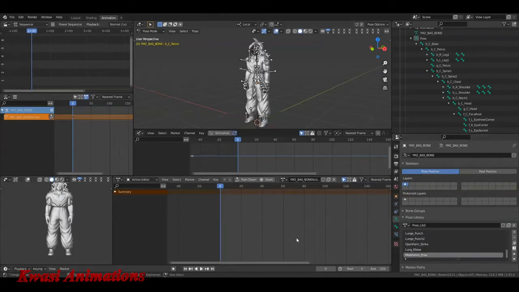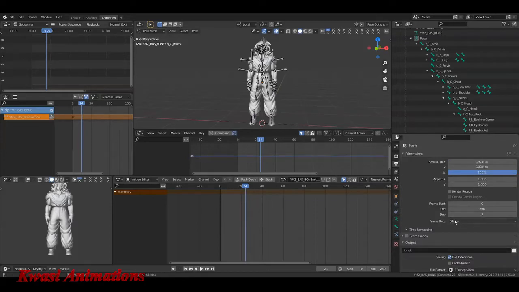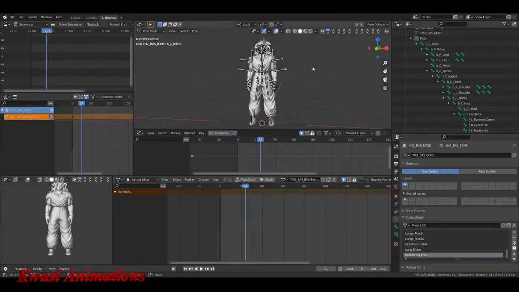I guess I'll do a meditation pose. What's going to happen is you need to find your pacing, or your spacing, I mean to say. So I'm going to put in 24, and I'm going to go 24 frames ahead. Understand, I don't have to, but my frames are set at 30 frames a second, so it's not even a full second for me right now. So I'm going to put that in, and I'm going to select all of him.